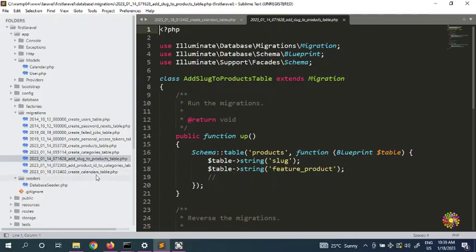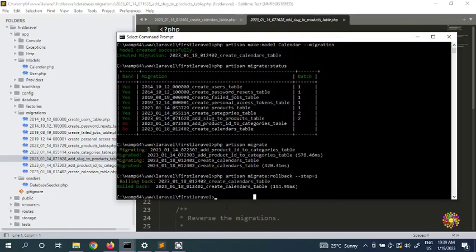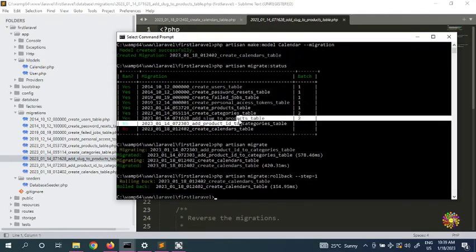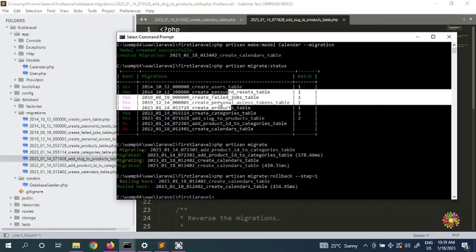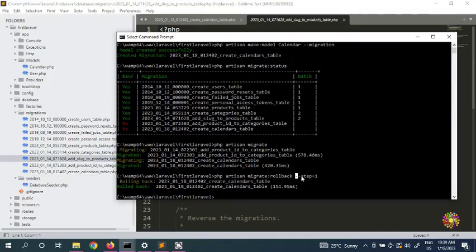If you do something by mistake, you can just do the stepwise. Say step 1, and if you do step 2, then you go to the second layer. If you do step 3, then you go further than that. Whatever steps you have done, you can roll back stepwise. So you don't have to roll back just one. We can put step 1, or say for example now you can put a step 2. If you put a step 2, you can even go further than that.